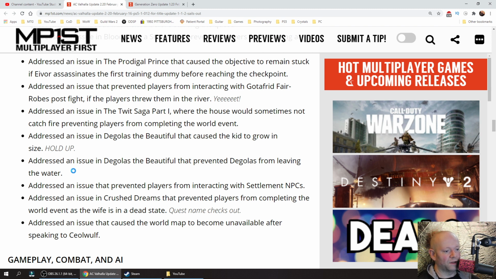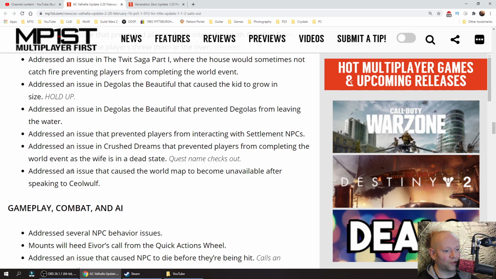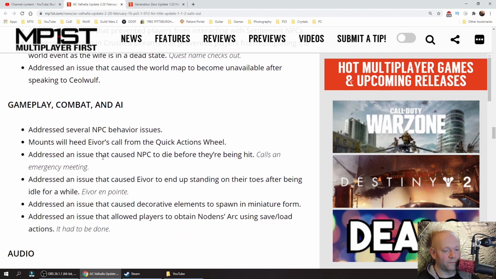Addressed an issue that prevented players from interacting with settlement NPCs. Or an issue in Crushed Dreams that prevented players from completing the world event as the wife is in a dead state. Well, hence why your dreams were crushed. Addressed an issue that caused the world map to become unavailable after speaking to Seawolf, so don't speak to him. Gameplay, combat, and AI. Addressed several NPC behavior issues. Mounts will heed Ivor's call from a quick action wheel, or an issue that caused NPCs to die before they're being hit.